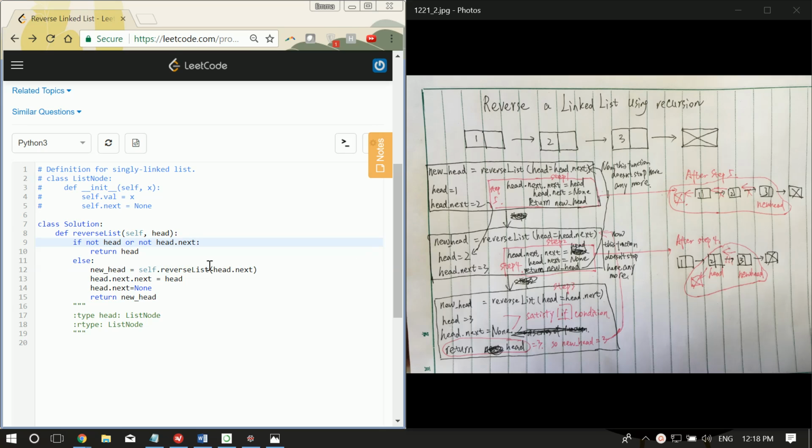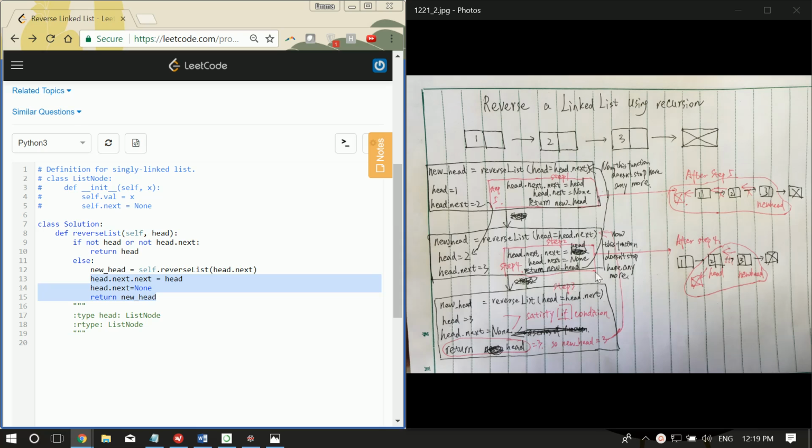And what we are doing is all these three steps. The head.next is now 3, so head.next.next equals head means that we are reversing this arrow. And then head.next equals None means that 2 is pointing to None. Now what is returned here, in this red part, is the new head, which is 3 pointing to 2 and pointing to None.